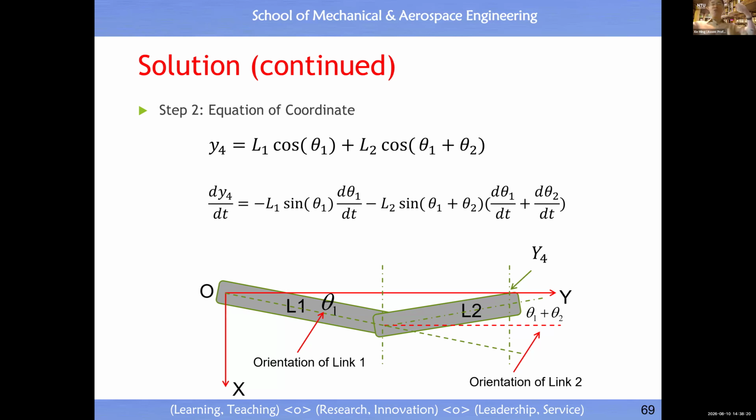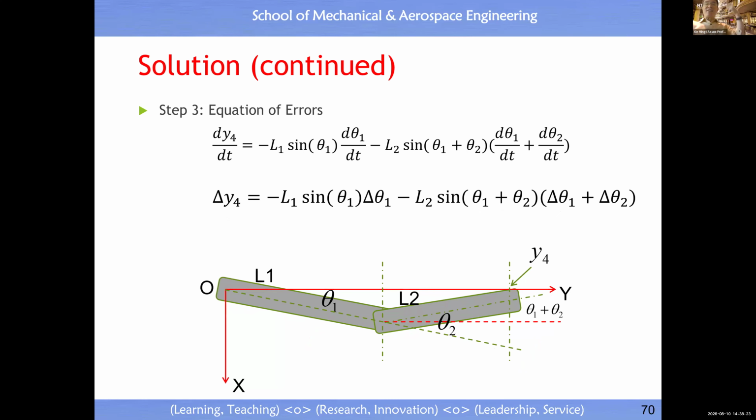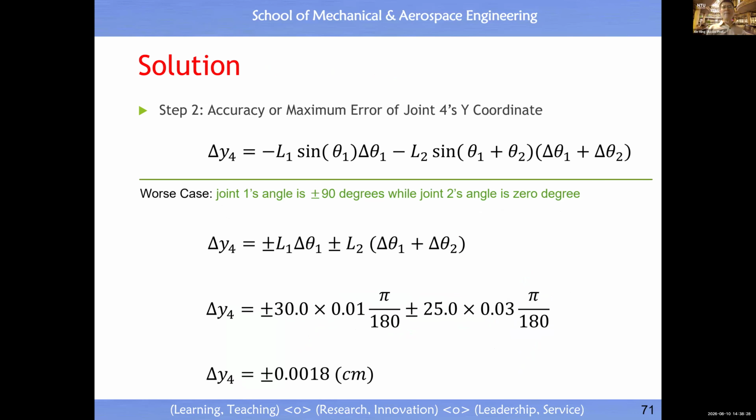You compute the first order derivatives. Then you get the variation equation. Very, very simple, it's year one mathematics. Then you consider the worst case scenario. The worst case scenario is what? Sine equal to 1, then theta 1 equal to the maximum error, right? Then you can evaluate the worst case scenario for the error at y, and you get 0.0018 cm. So this helps you to know the tooltip error comes from the contribution of the error at each joint inside the robotic arm. Okay, clear?